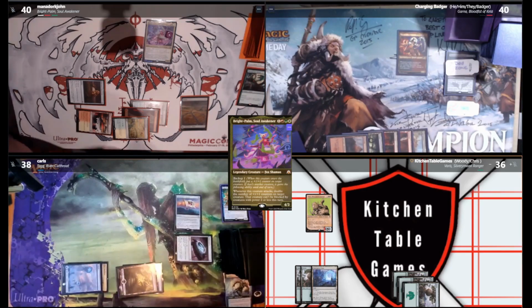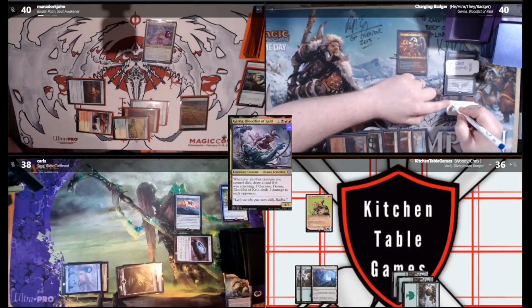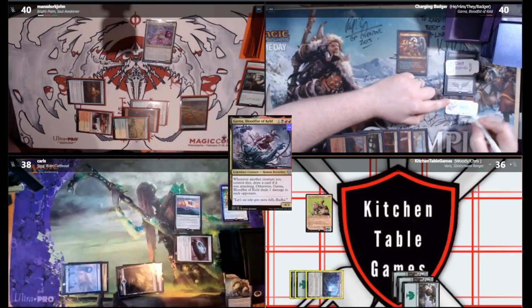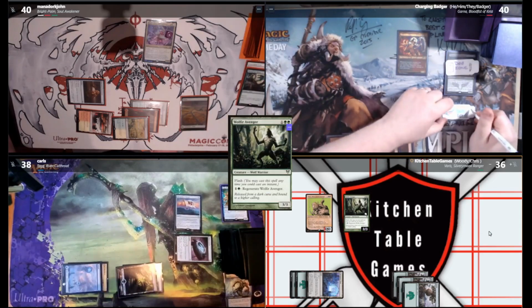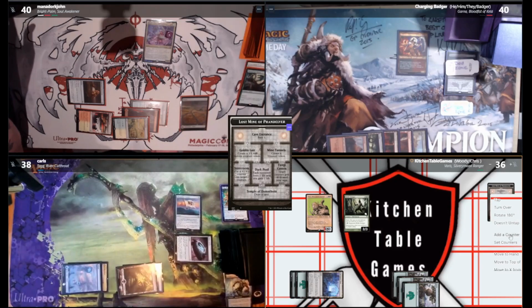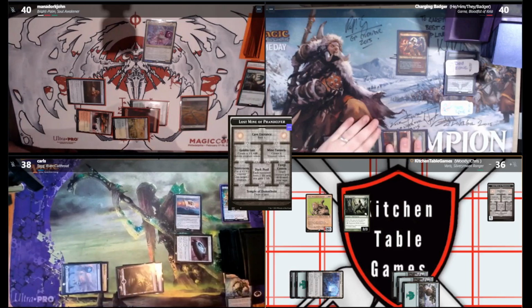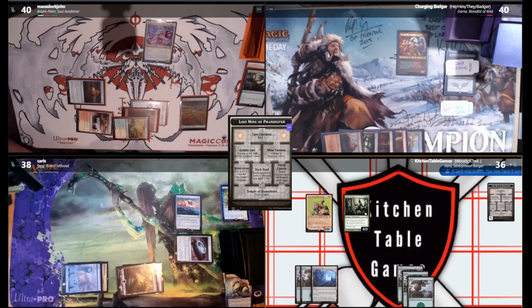Pass the turn. Okay, on your end step, I'm going to pay 3 to flash in this Warfare Avenger. That will trigger Varis, so I will set off into the Lost Mine. I'm just going to put a counter on it. So I will be scrying one. It's a good day to scry. That can go to the bottom. And I will untap and go to my turn.